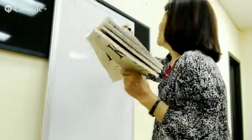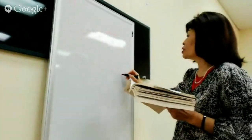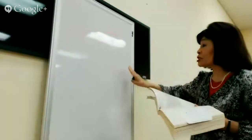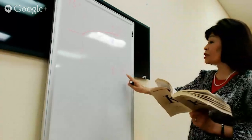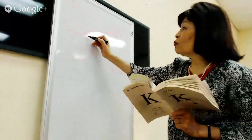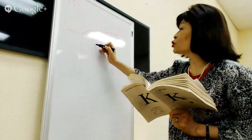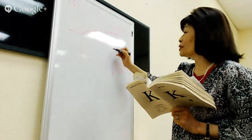So this is y equals root x. Now they say y equals negative root x. What does the difference mean? Whenever x is positive, there is a negative before the square root sign, so all the values go negative. So 0, 0, then 1 gives negative 1. Same with 4: the root is 2, but negative 2. 9 goes to negative 3.